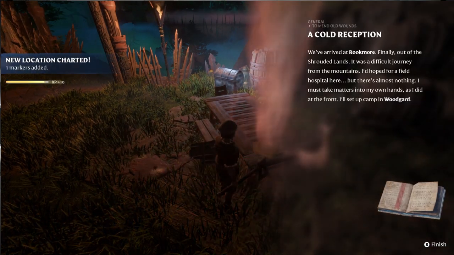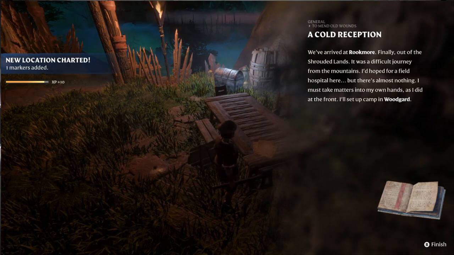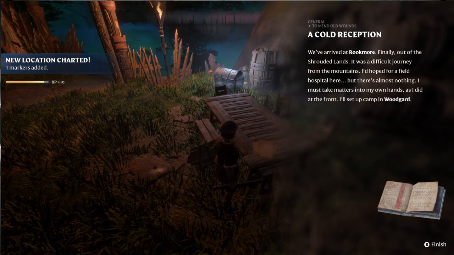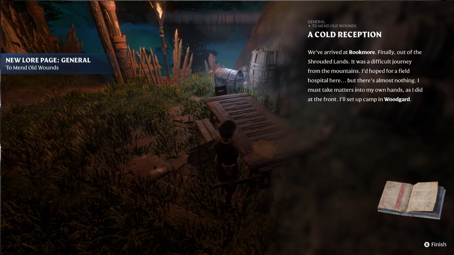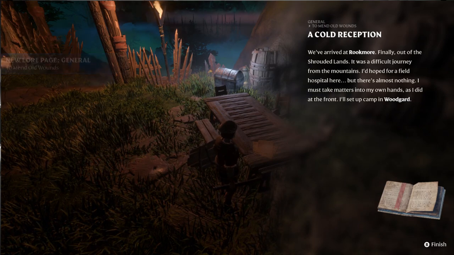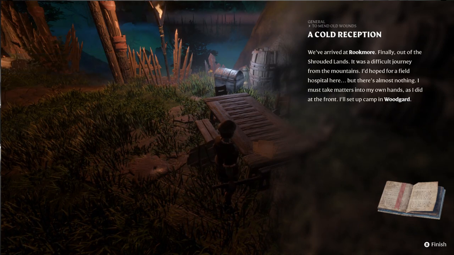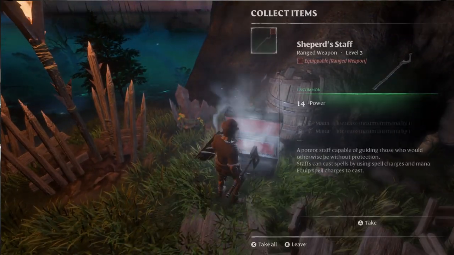Right. A cold reception. We arrived at Rookmore, finally, out of the shrouded lands. It was a difficult journey from the mountains. I hoped for a field hospital here, but there's almost nothing. I must take matters into my own hands, as I did at the front. I'll set up a camp in Woodguard.